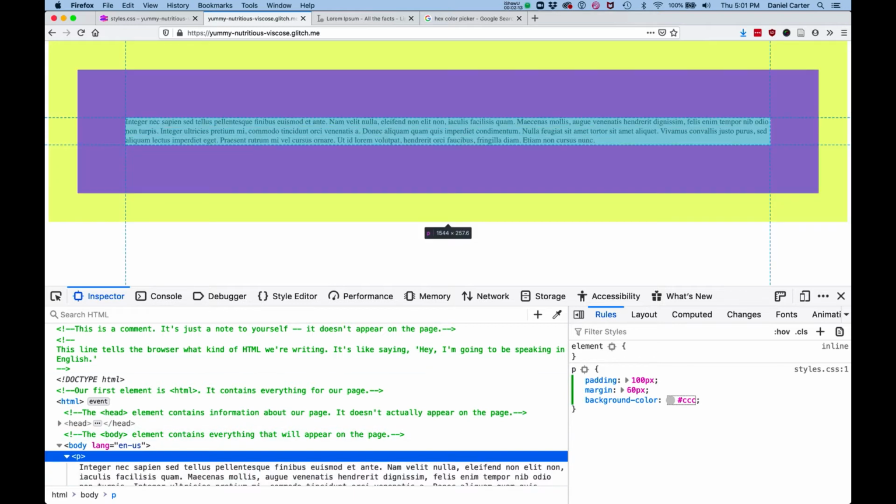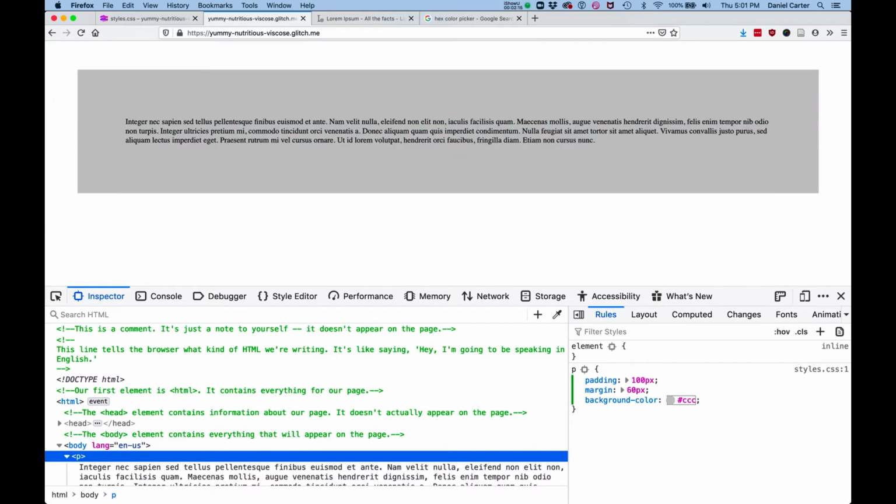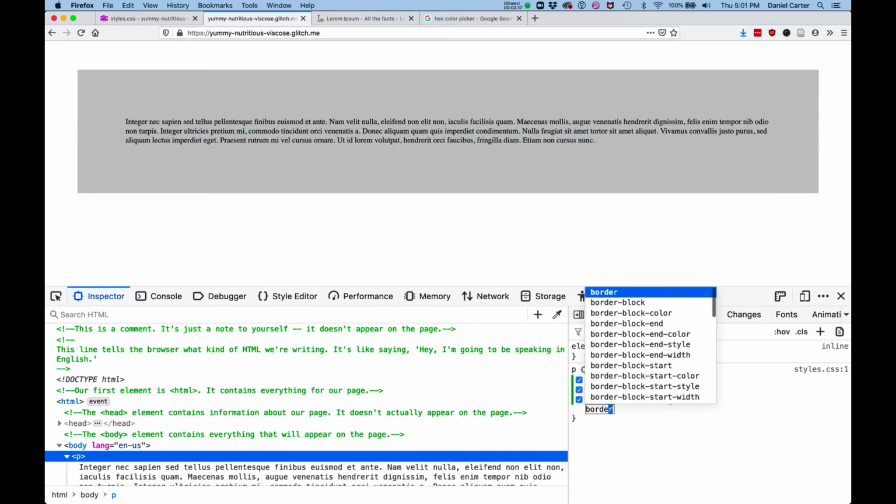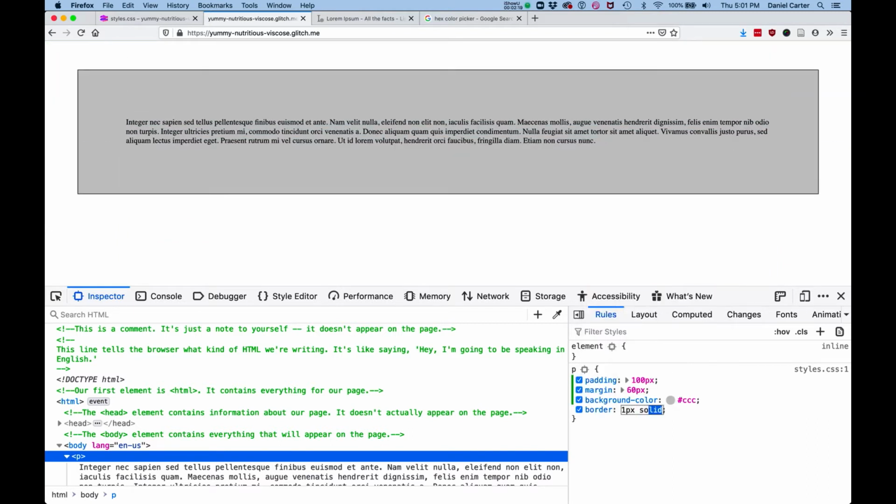Okay, so that's one way that padding and margin are different. The other difference is if I put a border on this, and I'm going to use the shorthand, which is how wide the border should be and the style, you'll see that the border goes around the padding but not the margin. Okay, so these are really important things to understand as you start spacing out your paragraphs and things like that.